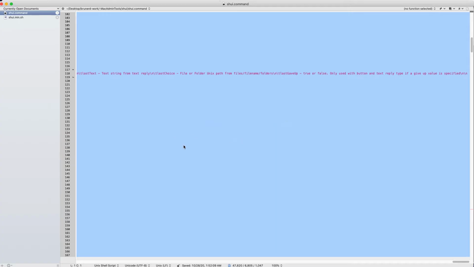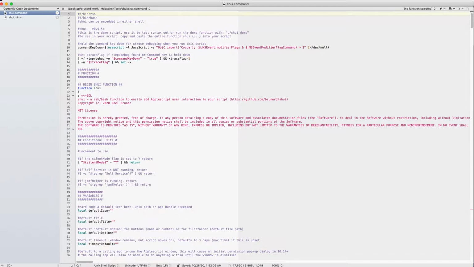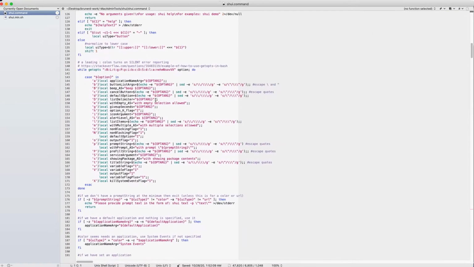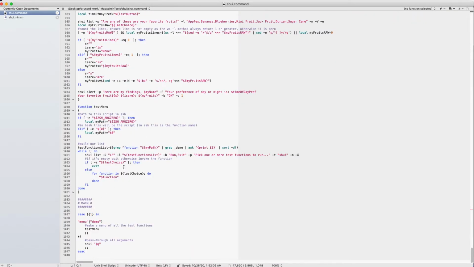And to take a sneak peek here of what we're looking at, when we run demo, what it's going to do is run the test menu function. Test menu is going to get its bearings, find out if it's running in Z shell, do a little housekeeping.